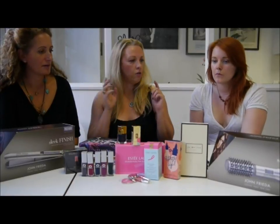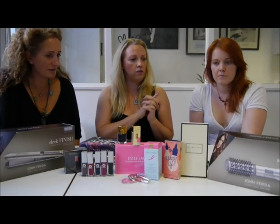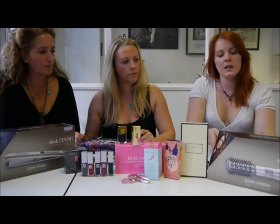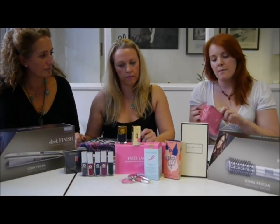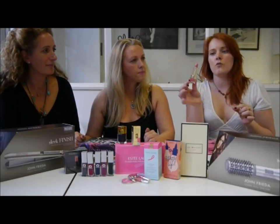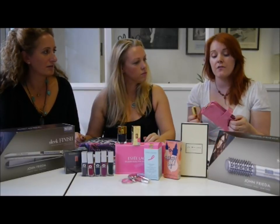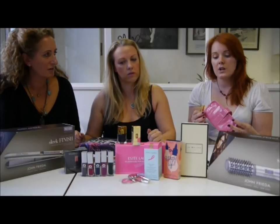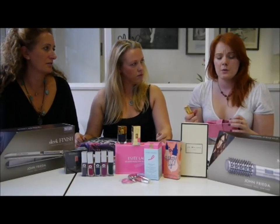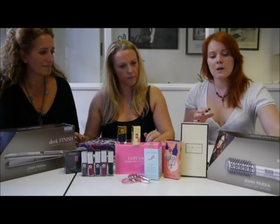Today we're gonna start off with Breast Cancer Awareness Month. Think Pink and Estée Lauder have got a brilliant little kit. It's the Evelyn Lauder pink ribbon box and it comes with the cutest little compact — a nice colour shade with a really nice gold sheen to it. It's £18.50 and £5 of it goes to charity, which is impressive. Some products only give £1 to charity when it's a £40 product, so we really like that. It's a really cute little purse you can use in your handbag.